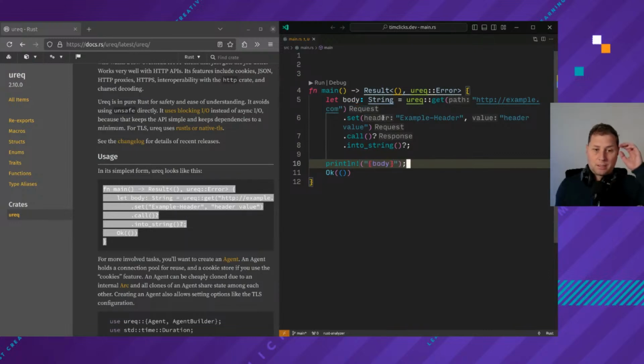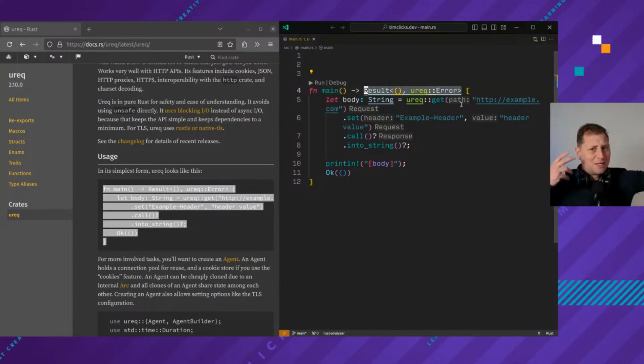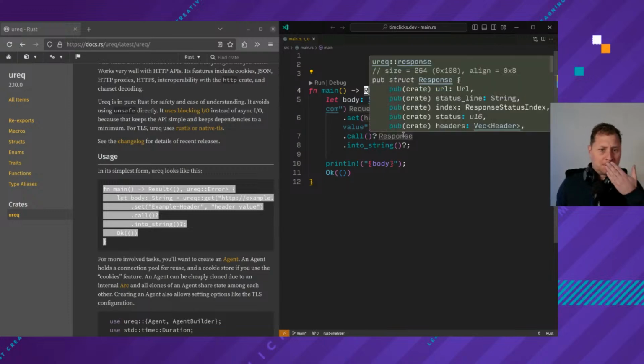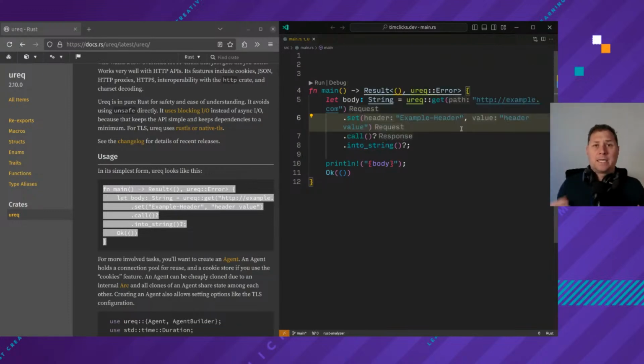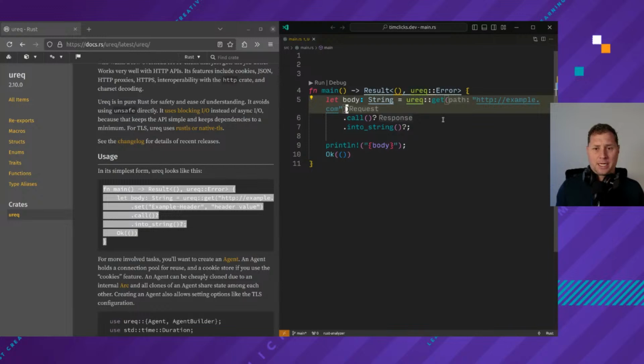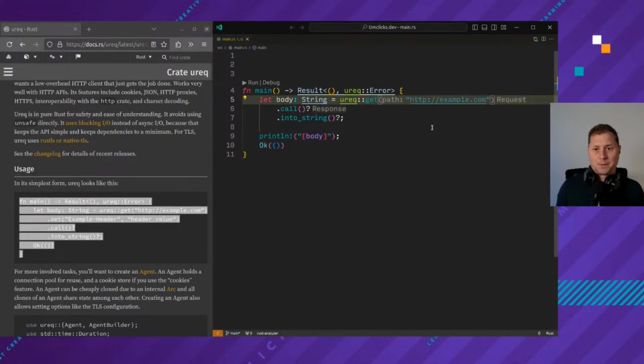It turns out that we've got a little bit of weirdness going on. So first I need to explain what on earth this return type is. So this result urec error business, that's a bit odd. And then I need to describe some of the opinions that the library has. I can delete this line though, because that's not really important. And I will try to bring it all into one line.